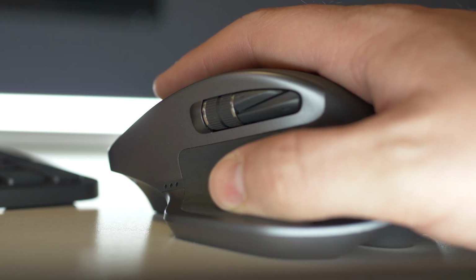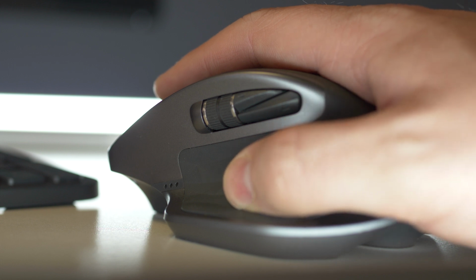However, as if to counter my feelings towards the programmable buttons next to the thumb scroll, there is this hidden secret button located in the thumb lip, which is just like, you know, when you find something that changes your life forever, when you see the light, when you find God in this world, that's what that thumb lip button is like. It makes so much sense. It's so perfectly placed. It's so easily used. I freaking love that thing.